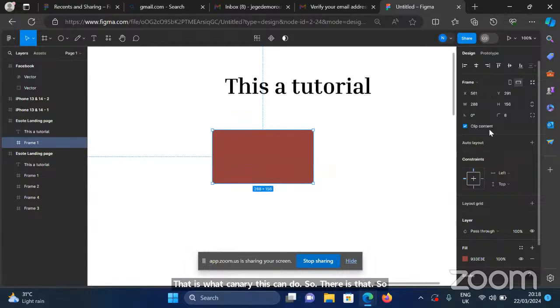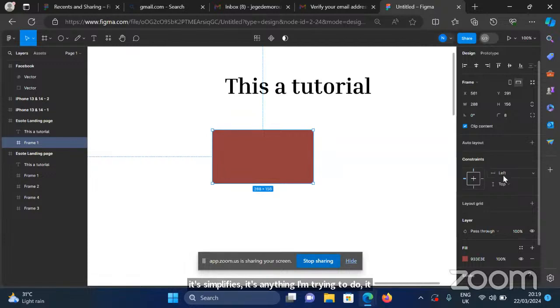In a subsequent class, you will learn about this. Then the auto layout. In a subsequent class, let me not go into this because it is a full course on its own. How to make use of auto layout is a full-blown course. It might take a whole week of learning, because auto layout makes your design simple. To me, auto layout is always my best friend in designing because anything I'm trying to do, it makes it work out perfectly.